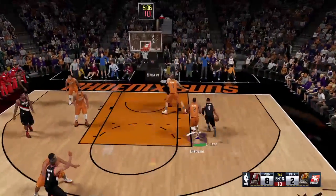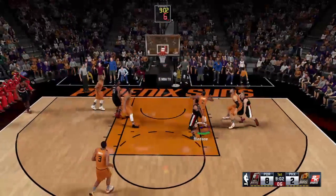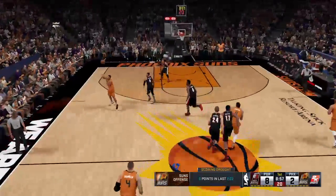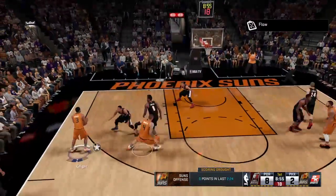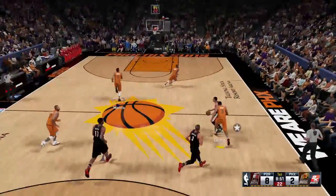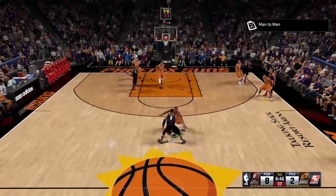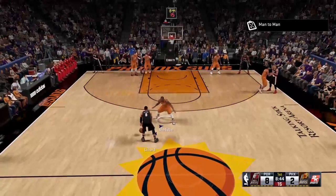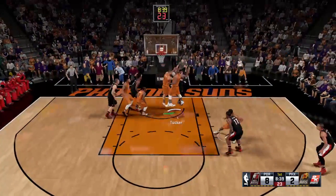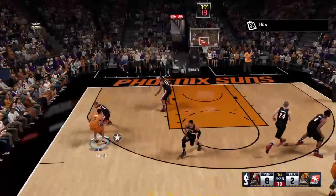Lillard outside. Lets a floater go. Phoenix grabs the miss. This, of course, is the first opportunity to play Portland this season. And they lost the season series against this squad last year, so they're trying to bounce back here tonight. Yeah, and 2 mid-tier teams trying to get a leg up in the conference, guys. We'll see what happens. Now Lillard. Brandon Knight missing on the 3. Lillard misses. That is some tough defense there against one of the better finishers in our game.